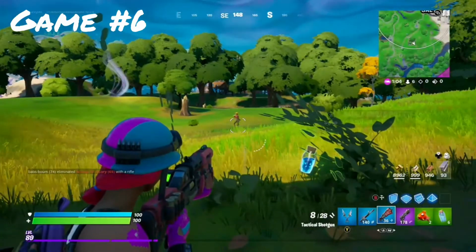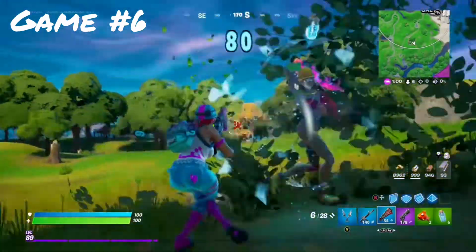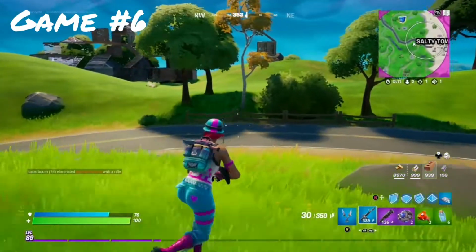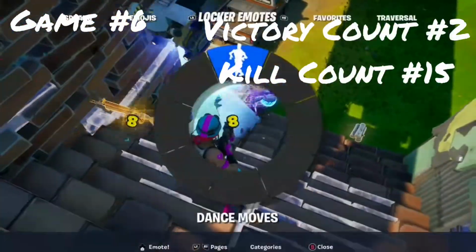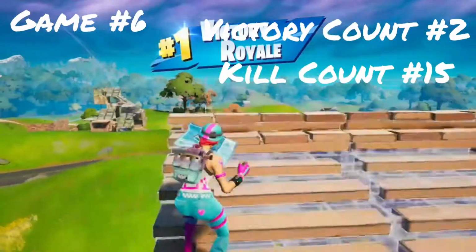Later on, I sat in this thick bush and spied on this aura skin. I didn't mean to bait him with a mini shield, but he fell for it. Classic situation. And classic dub. 2 wins in 6 games is actually pretty good.